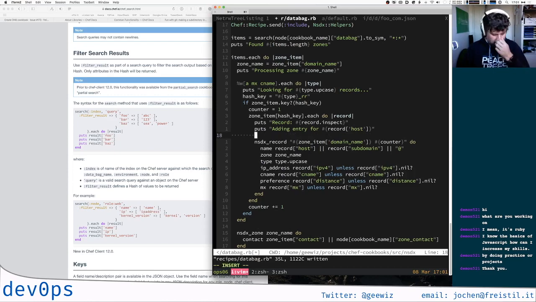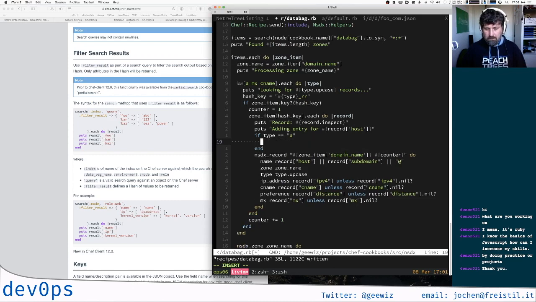Let's try with a bit more logic. If type equals A, or lowercase a, entry name should be record.